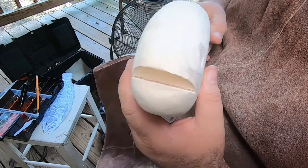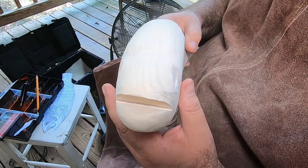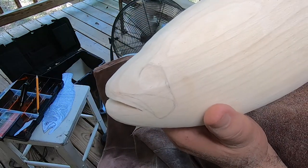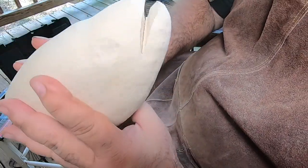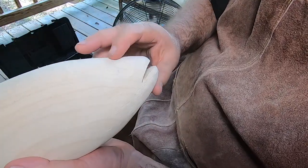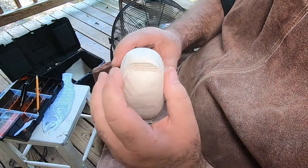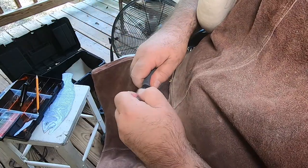So now you can kind of see the eye placement now, and it's fairly straight. And I will say later on, as I get more into the details, I'll actually drill the hole for the eye. So right now what I'm gonna do is work more on this mouth, hollowing it out a little bit and giving that little hint of a tongue there. So I'm gonna change my bit in a second here.